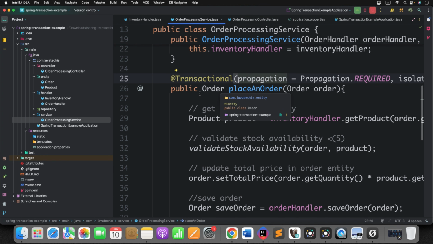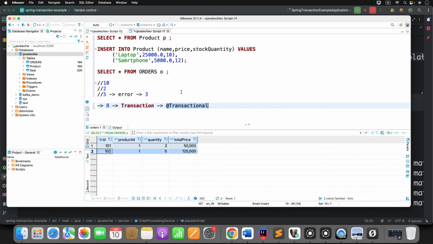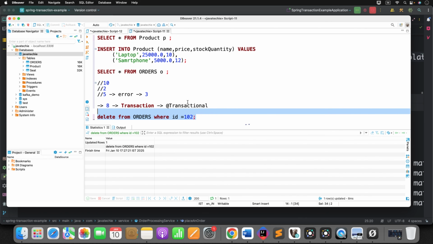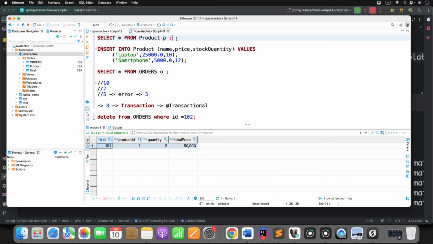Now let's see the magic. We'll run the code and we'll see the magic now. Okay. Now let me restart the application. So it started. Now what I'll do, first I'll go to the DB. I will first remove this manually. Okay. This is completely useless for me or for my application. So I'll just delete the record whose ID is 102. Fine. Now if we check the order table, you have a single record. Now if we check the product table, you have two records, laptop and smartphone, all are unique, the values are updated.